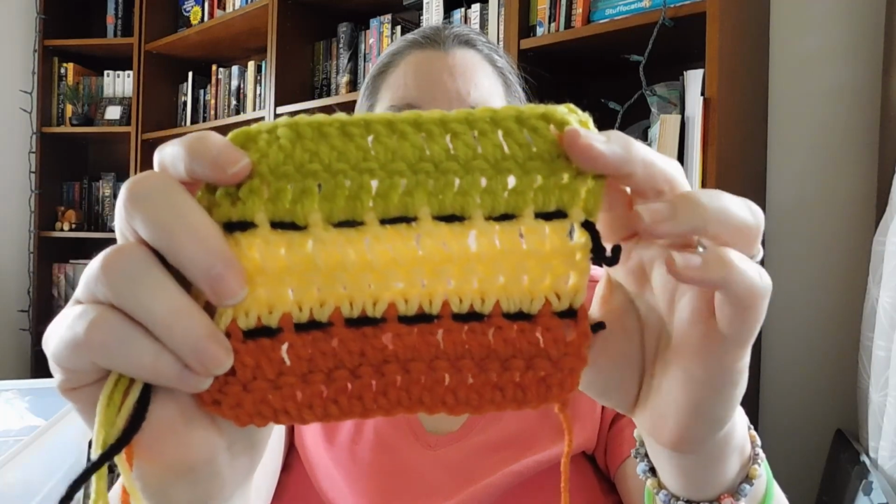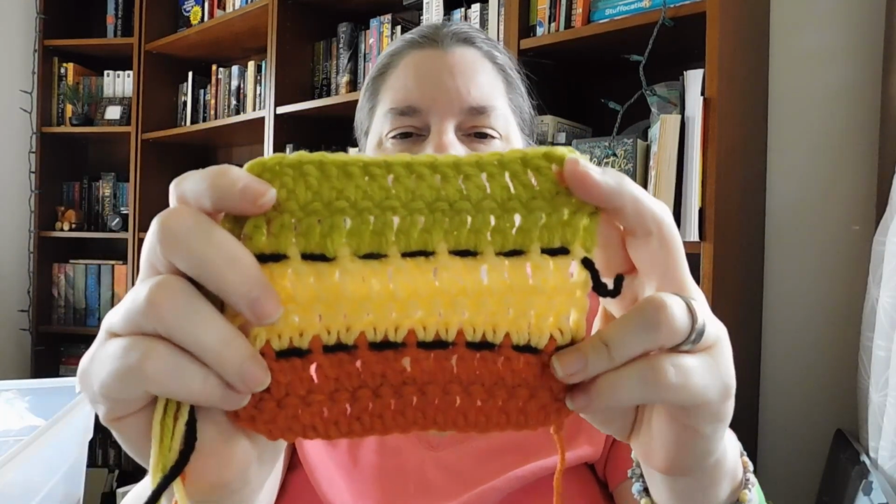Wow, I had forgotten about this. Because see, I was born in the early 70s, so I grew up with these colors. I think that would make a really good retro-inspired blanket.